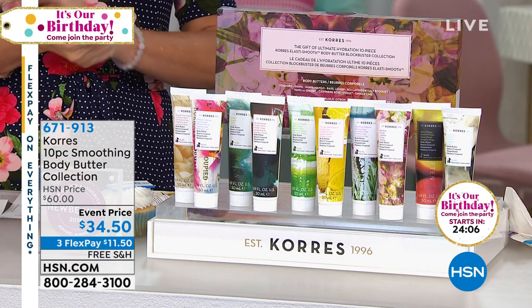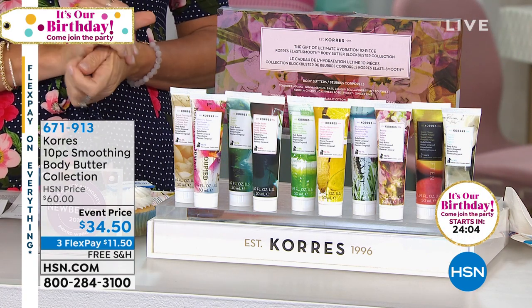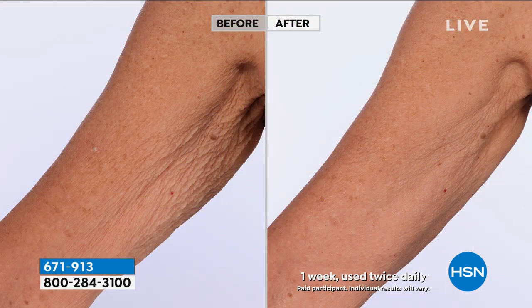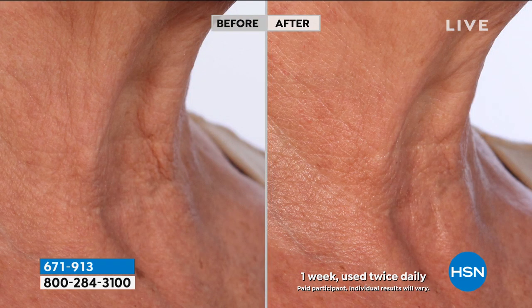Right. Just good for you, powerful, natural ingredients that smell amazing, and oh, by the way, give you results like this. Crepey, wrinkly skin. Isn't that amazing? Look at the after. That's just in 1 week. Yes, that Elastismooth Complex is in here. Oh, I'll do that for you. Okay, I love it when I can help you. Look at that, and even on the neck, if you've got that crepey, wrinkly skin, look at the after.